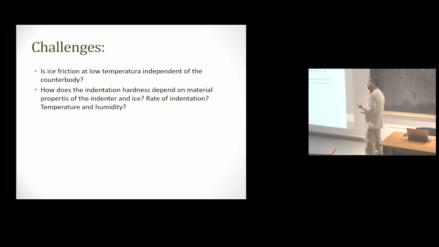And then there's another problem, is that you could explain things in terms of indentation hardness, and that's great. But the indentation hardness is a completely empirical property. So it's not quite an explanation. There are no theories of indentation hardness. Indentation hardness depends on the radius of the steel ball. It depends on the rate of indentation. It likely depends on the material that is indenting, and it depends on the temperature of ice. And if you don't have a theory for that, then you just have an empirical theory for ice friction. So it's not altogether satisfactory.